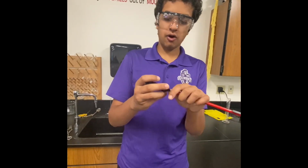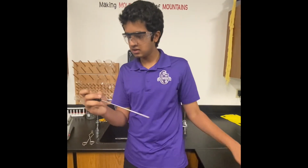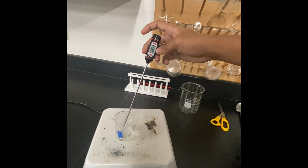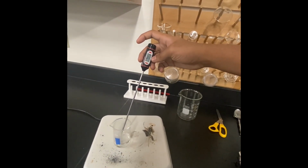We want to calibrate our thermometer to make sure this is not a boil. So we're going to first zero it out, and put it on Celsius. Here we go. I'm going to insert it and measure.